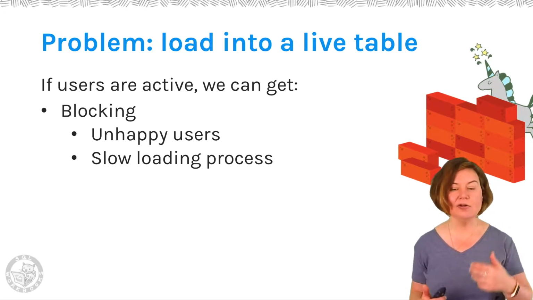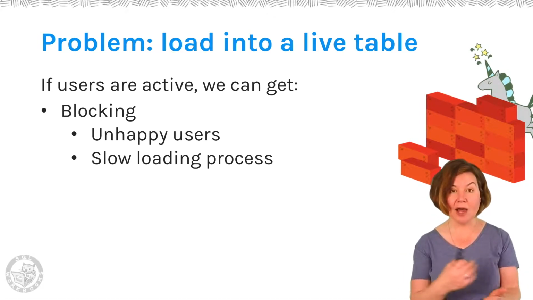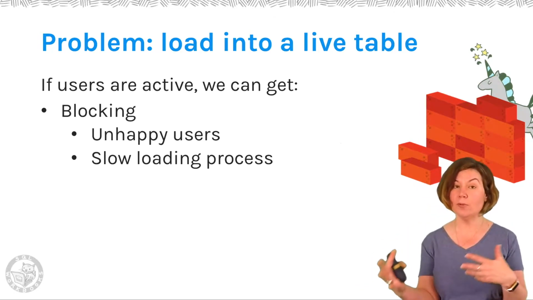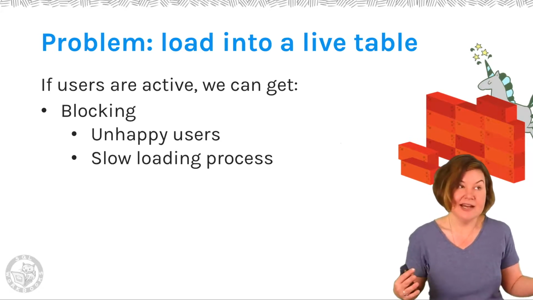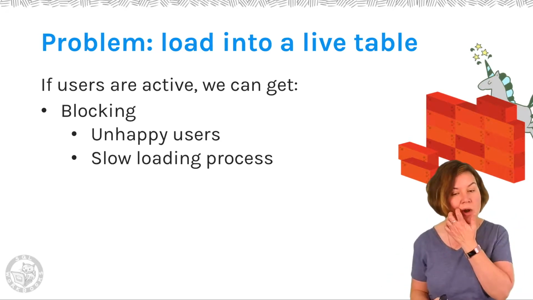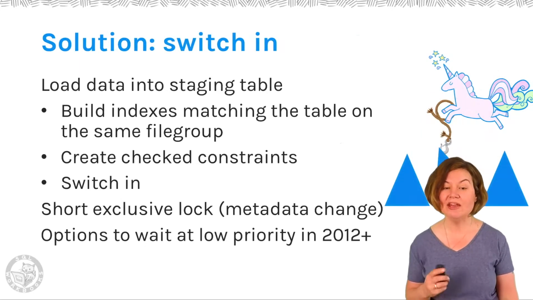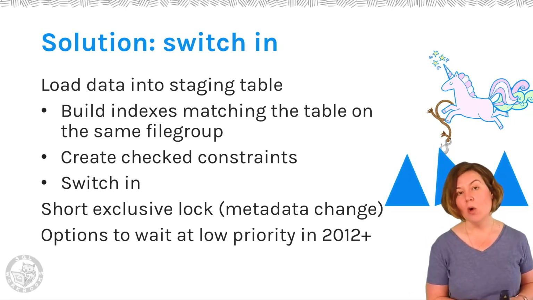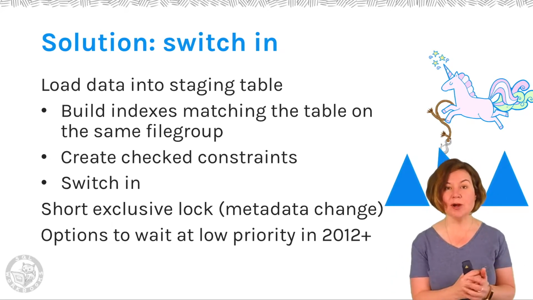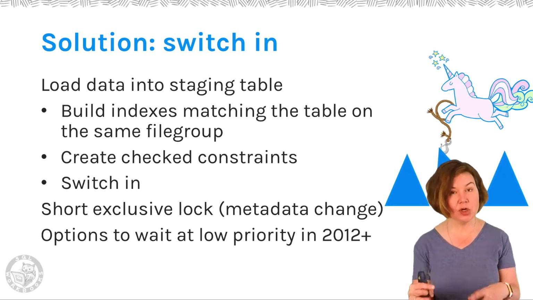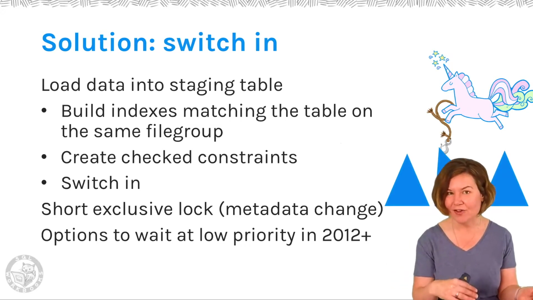Inserting lots of data or even a little bit of data sometimes into a live table, we could have blocking between us and the people who are reading the table. Now, there are other ways to work around this, like snapshot isolation. There are different things we can do, but we want to make this just easy and simple.